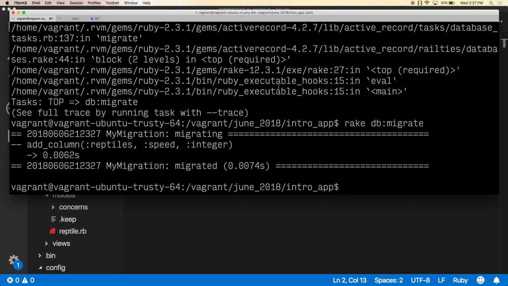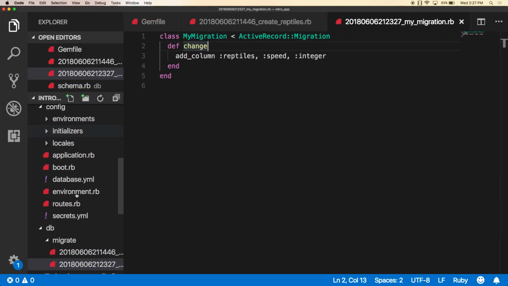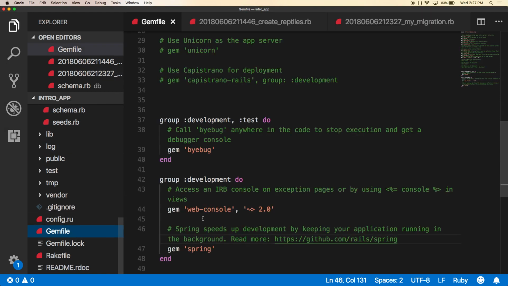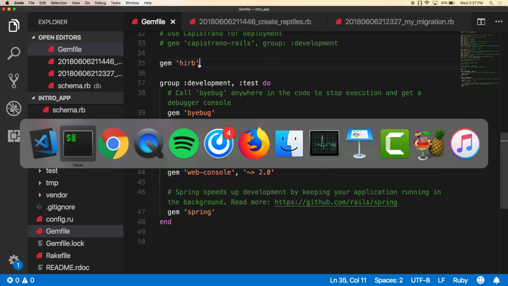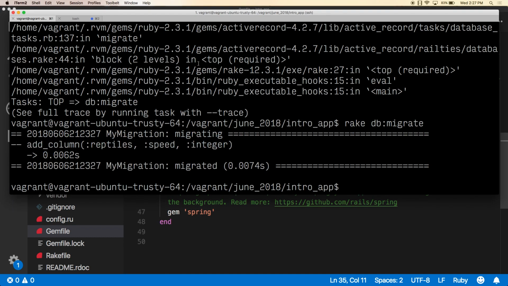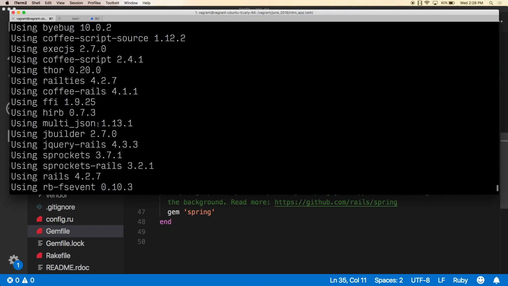So let's actually get into using the interface. And before we get into using the interface, what I'm going to do for querying the model, I'm going to install a gem. There's a gem called Herb. It's spelled like H-I-R-B, but it's pronounced Herb. And this is a really helpful gem for displaying information. It's also good practice on learning how to bundle install. So we need to write bundle install, if I can type. Okay, it went through.